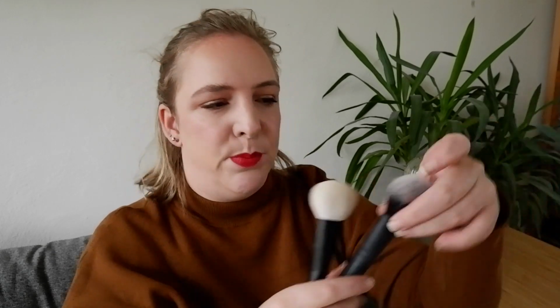And then I also have their number 24 brush that I think was part of another set I got. And this is, again, really nice for a blush. This is a good blush brush. But I find this one a little bit too dense. My Real Techniques one is lighter weight on the edges, and this is very dense. So again, this is why I'm like, do I need both of these in here? Because I feel that they're a little bit similar in what they can do. This is, again, great for cream blush, but these are natural haired brushes, so I think that these Refer ones are better with powders.